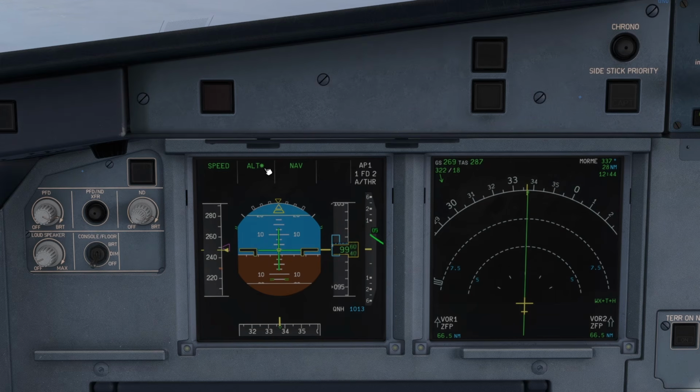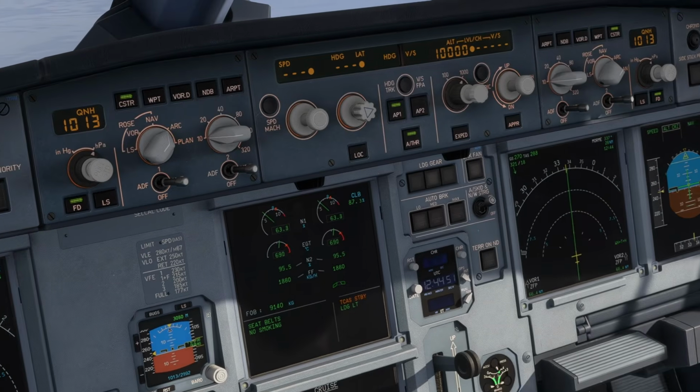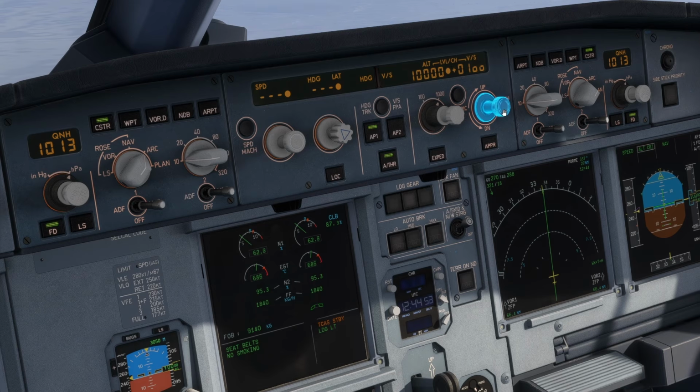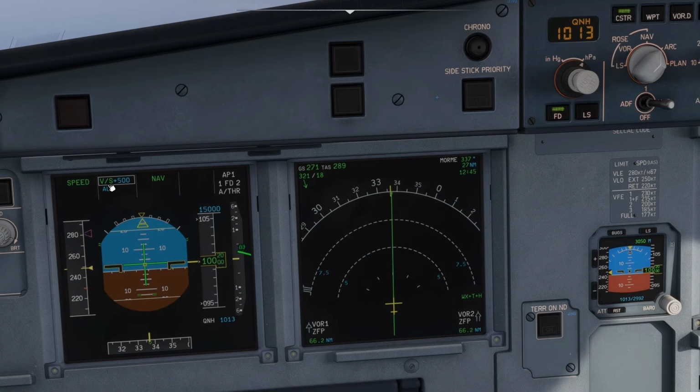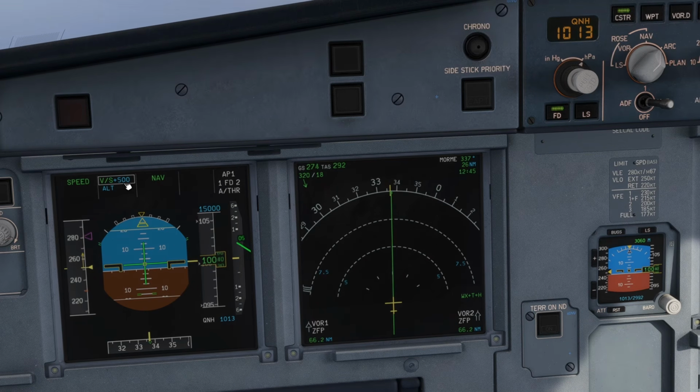But what if I want to climb to a higher altitude? Well, I can also do that because currently I'm in the altitude cruise mode, but let's assume that I want to climb a little bit, say with 500 feet per minute to my next altitude, which could be 15,000 feet. In that case I can press the option and click the vertical speed mode, and now you can see that the vertical speed mode is activated with the plus 500 feet per minute, which I'm climbing per minute until we of course reach that nice target altitude.